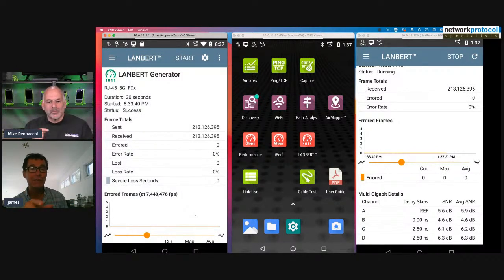Yeah, it's kind of interesting because, this is a little sidebar, but sometimes I feel like almost a whole line of tools, testers and issues were created because when they first did Ethernet, they didn't just go 1, 2, 3, 4, 5, 6, 7, 8, right? And the pairs were all lined up, right?